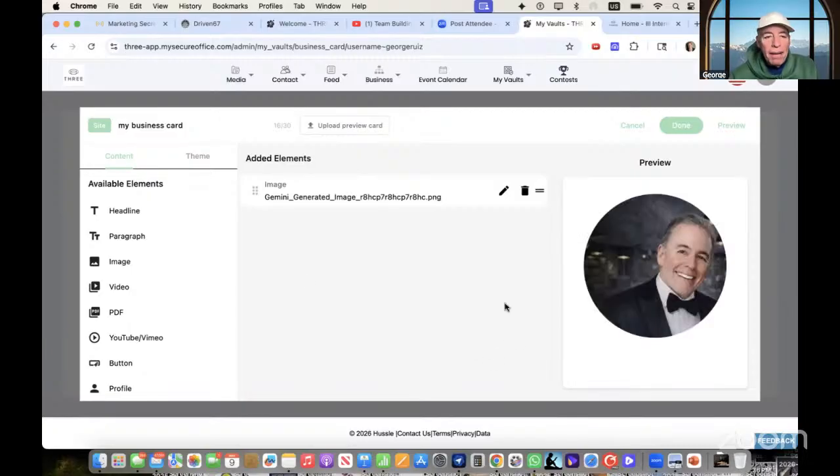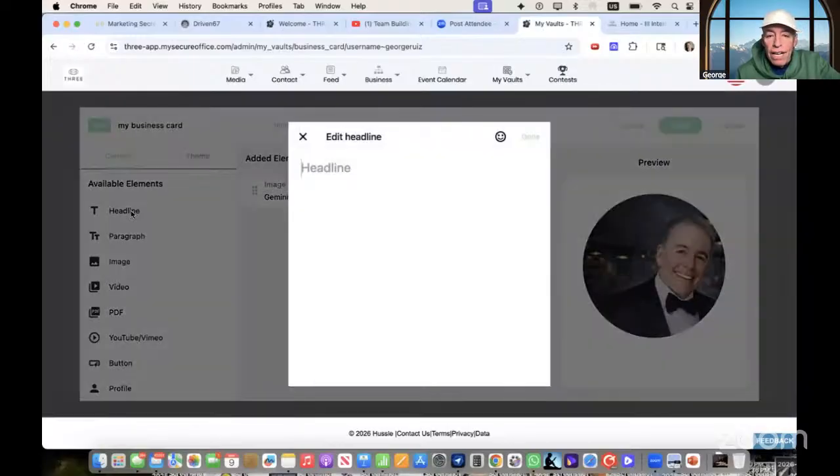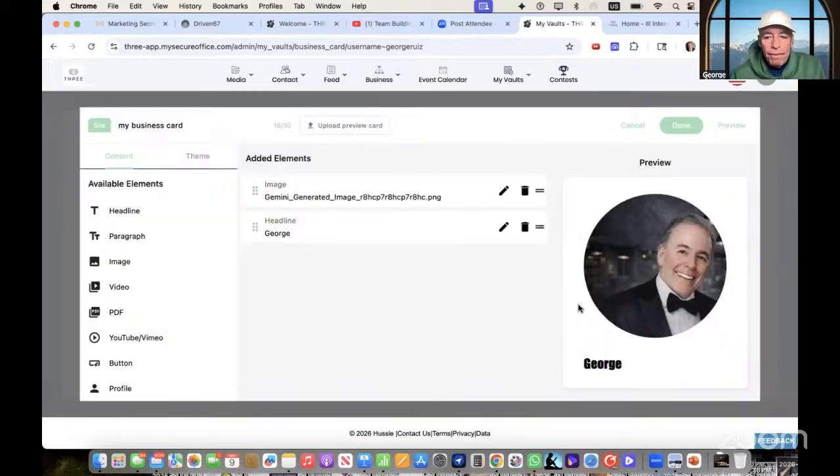Now you want your name. The name would be a headline. You see when you see the left side, when you get used to it, you are going to know all these elements, what they mean, and you are going to use not all of them, a few of them. As a matter of fact, an example today, I think we are using only 4 in all the examples. The first one, the headline, is your name, George. I'm going to put just George, but it's your full name, obviously.